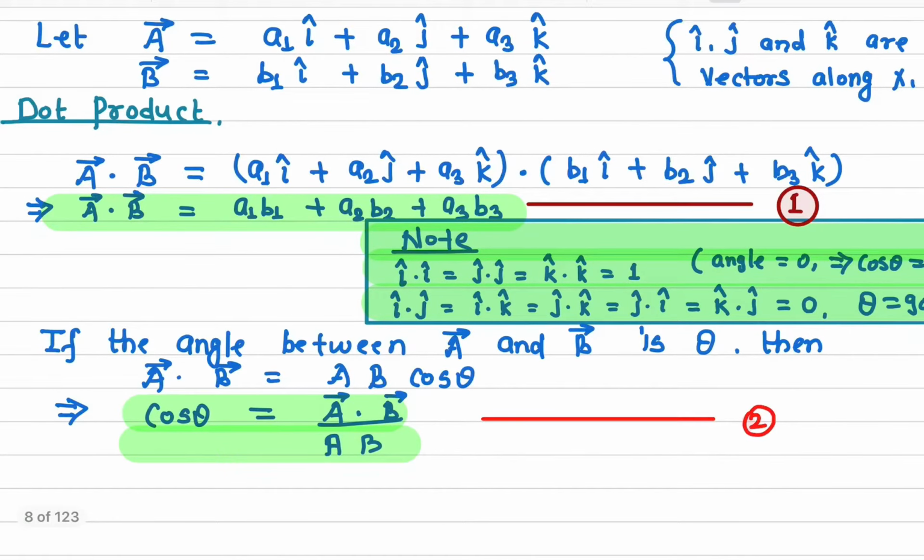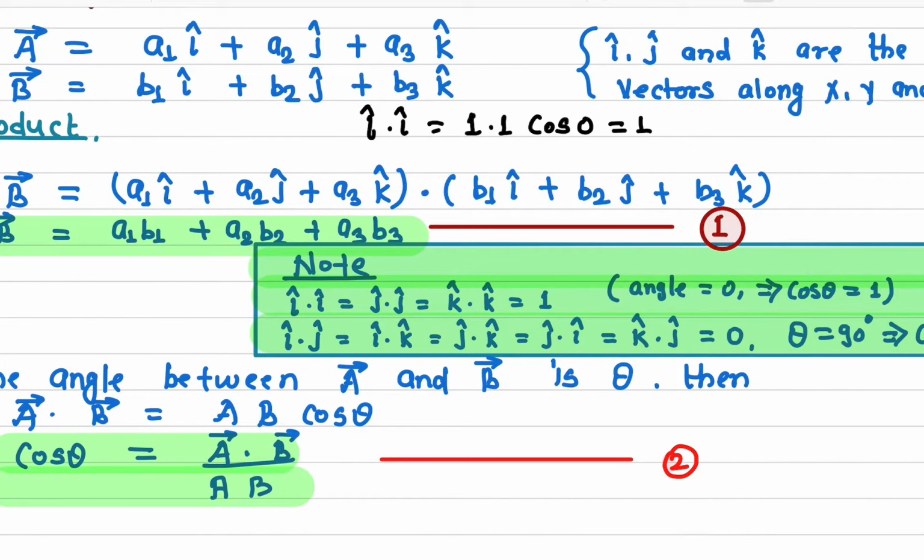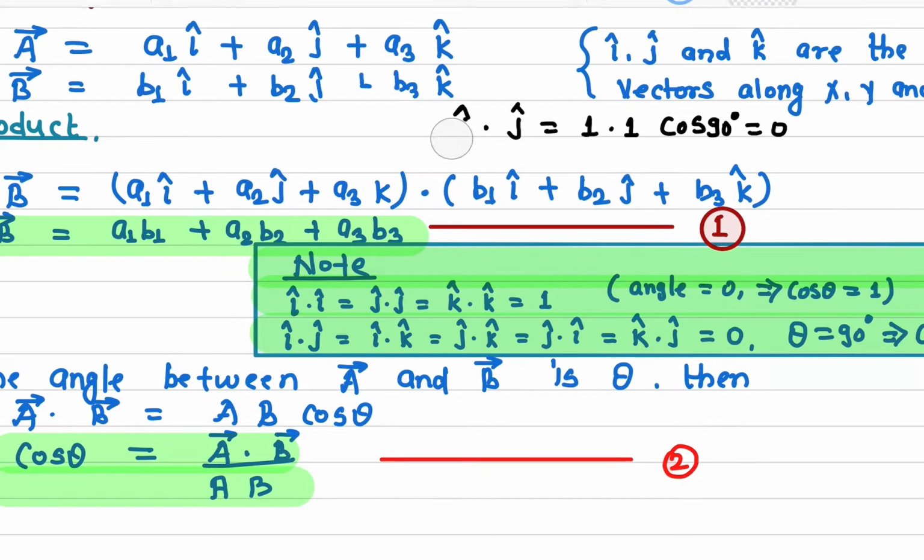The way we define it, we just multiply a1 times b1, just the i and i, because I vector dot I vector has magnitude 1 times 1, and cosine of the angle between them, which is 0, so this will be 1. But if we do the vector multiplication of I vector dot j vector, again the magnitude of I vector is 1, the magnitude of j vector is again 1, and the angle between them is 90 degrees, and cosine 90 degrees is 0. So the dot product of I vector and j vector will be exactly equal to 0.